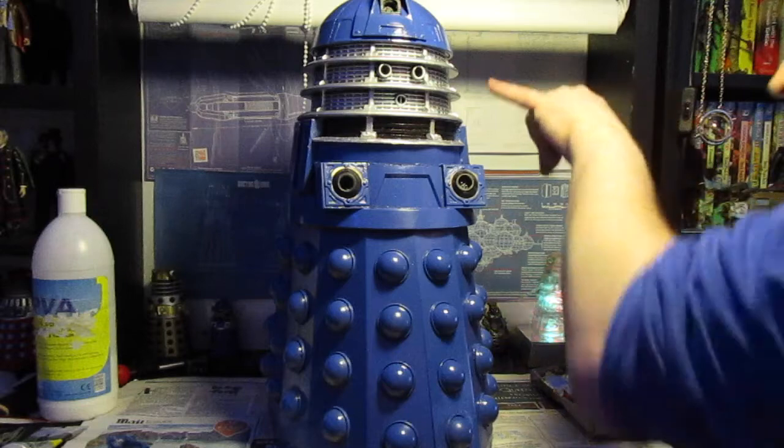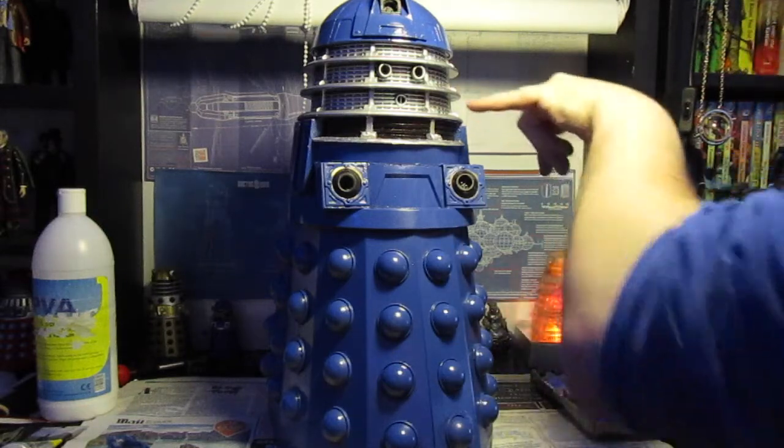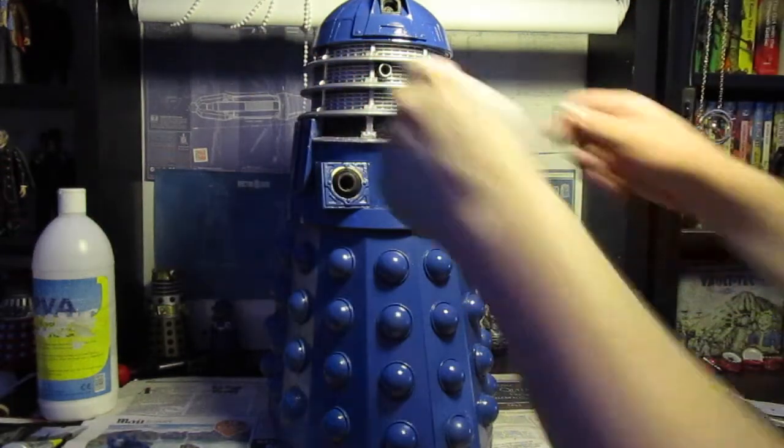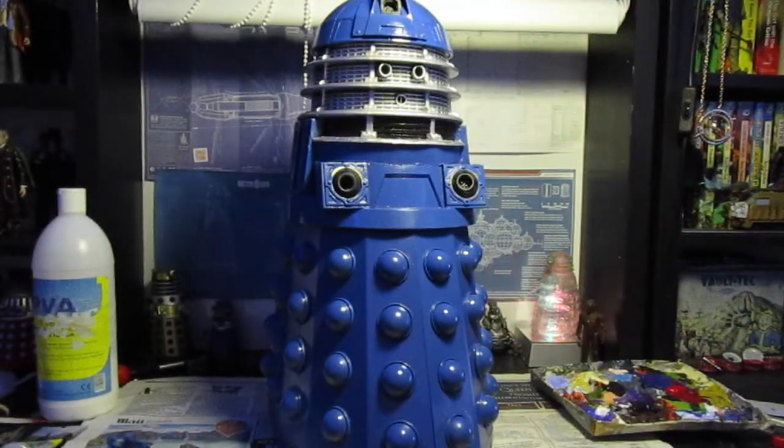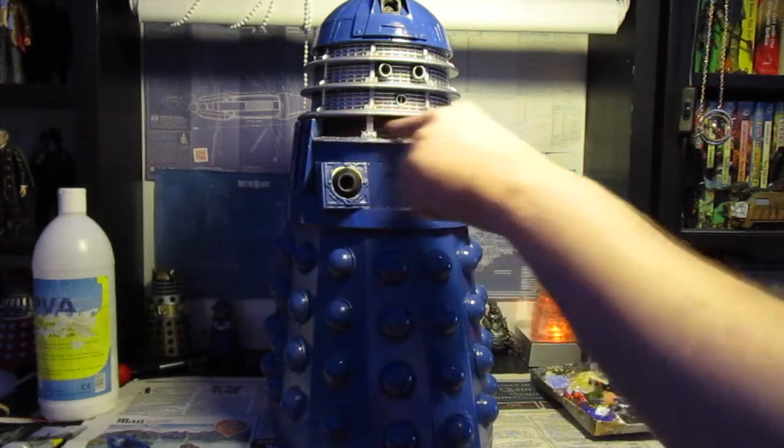So there's still some little areas that need going over around the edges, unfortunately, because I had to use some cloth to mask off the edges and the dome, which did leave some little areas uncoloured, but I will use the Sharpie just to colour those in. That won't matter.